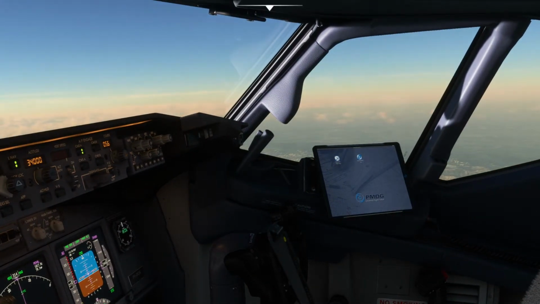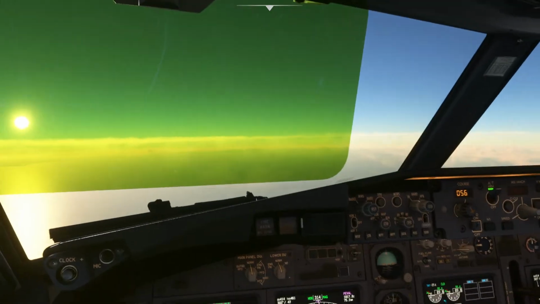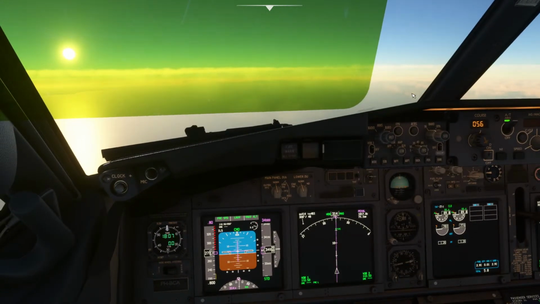Oh, we're definitely scooting now, though. Oh, that's one way to speed up a flight. I like it in a way. But it also messes up the real-time flight and weather.